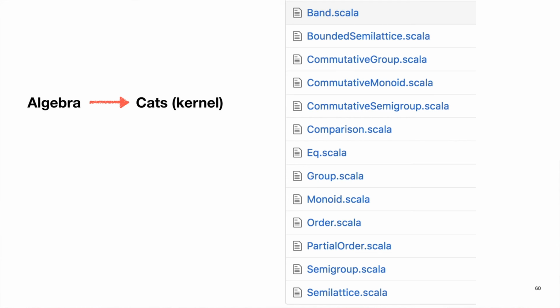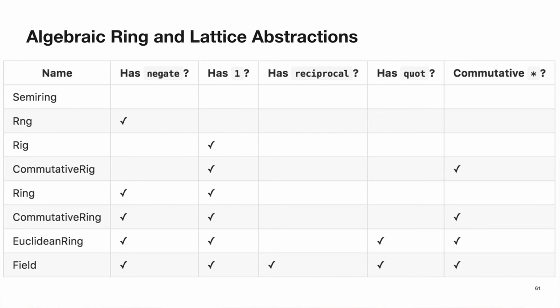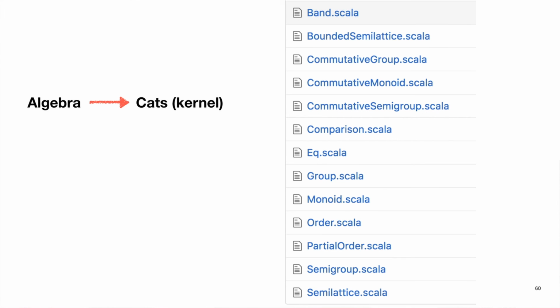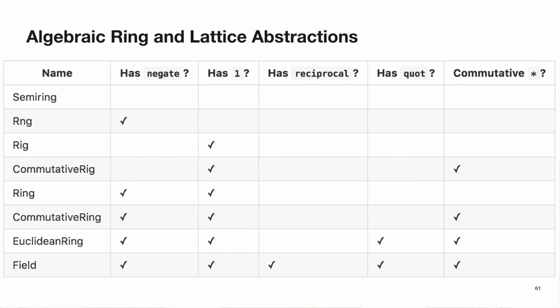So these types all made it into something that wound up being called Cats kernel. And Cats kernel is a part of Cats that Cats itself depends on. So if you use Cats monoid, it's actually just a type def of Cats kernel, which came from this whole effort. And that's pretty cool. Mima has locked that down pretty much, and that one's been pretty stable, so that one doesn't move. And now the algebra project depends on that. So we're nice guys. We know when we've lost. People like Cats, that's cool. So now the algebra project depends on Cats kernel.